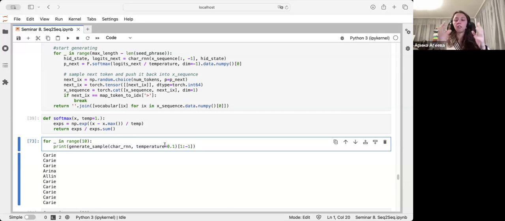In this case, our generating process will be more chaotic.